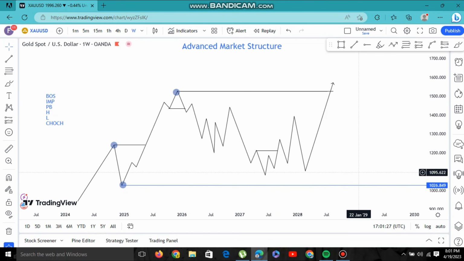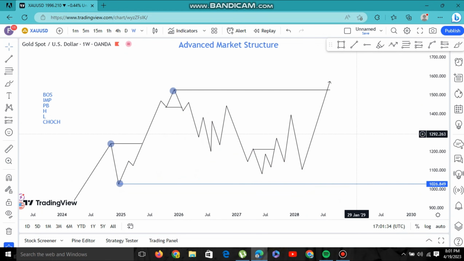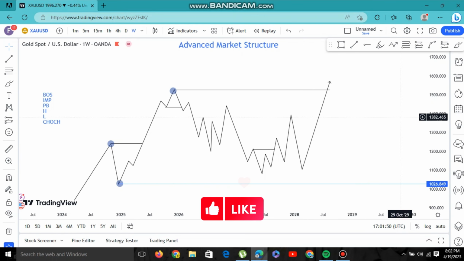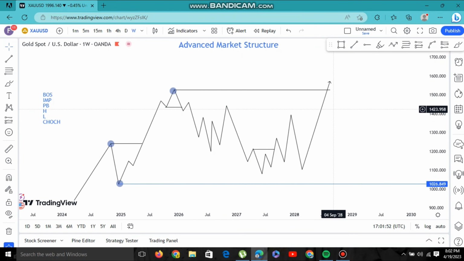Okay, so I think that everyone watching this video right now is already familiar with these diagrams, because we're just going to add on from this. We are not going back, we're just going to add on from these diagrams. So today we're going to look at multi-time-frame market structure, and it's going to be so confusing if you do not understand the basic market structure and the advanced market structure.